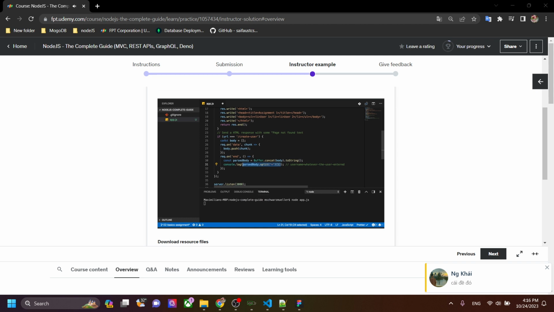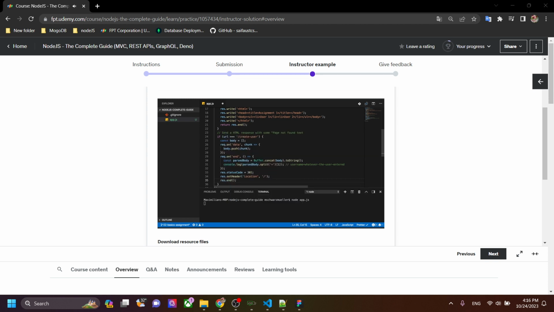And of course, I also want to send a response here so that we don't get stuck. I want to redirect. And for this, I set a status code of 302, which is basically an I-redirected-you status code. And then here I will set a header telling the browser where to redirect to by setting the location header and setting it to just /. And thereafter, let's call end to indicate that we're done.